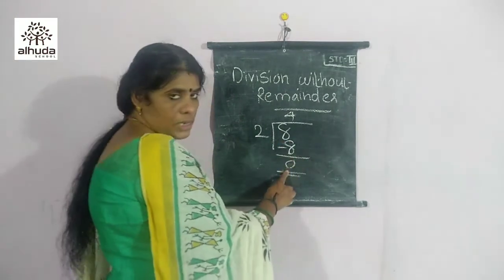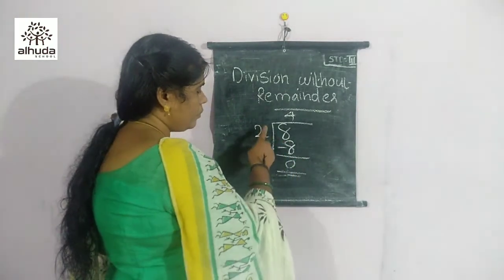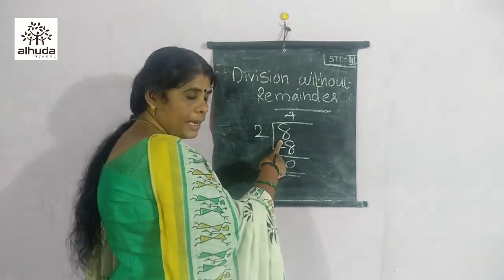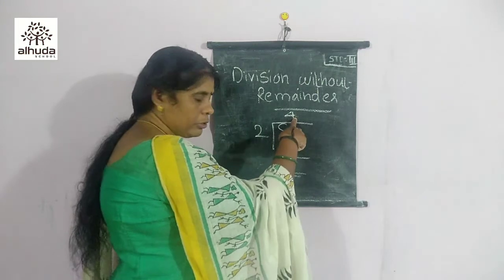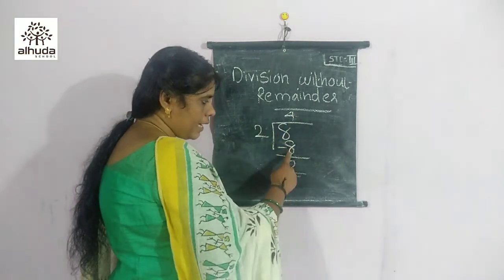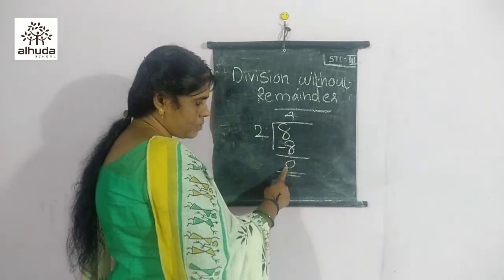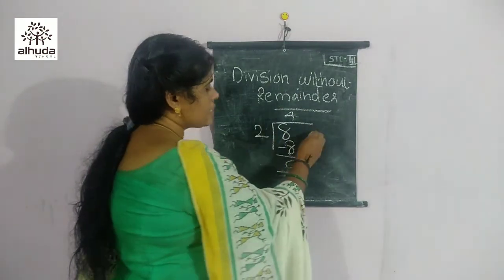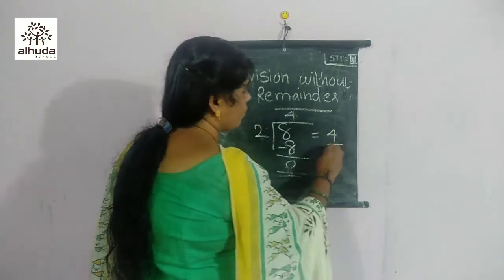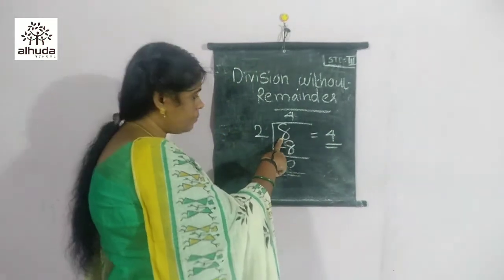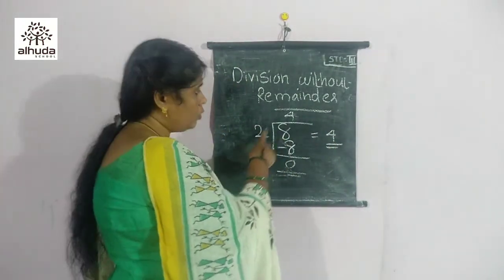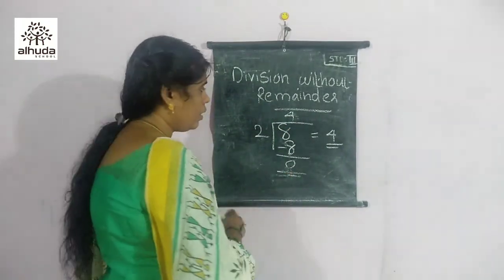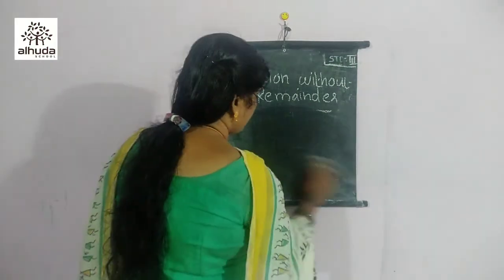We got 0. So what have we done here? Reciting the table of 2, in the table 8 came 4 times. 2 fours, 4 you should write here. 2 fours are 8. Write 8 right below this and subtract. So we got 0 as remainder. So the answer is what? Quotient is 4. Here the dividend is 8, divisor is 2, quotient is 4, and remainder is 0. If 2-digit numbers come in this way, then what will you do?